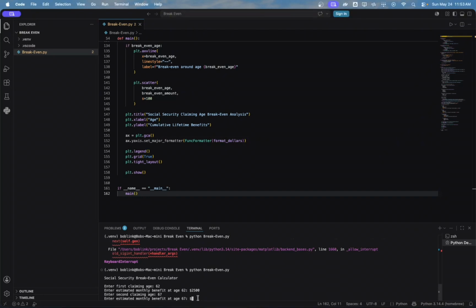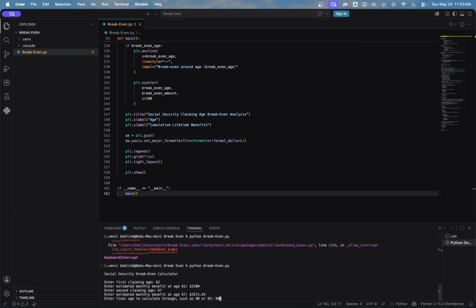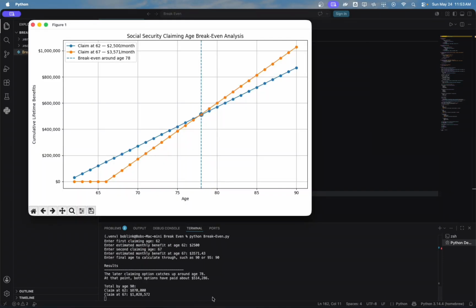It was $3,571.43. We're going to go through 90. And there we go again. Perfect. So now it's showing us in dollars how much cumulative we've earned over time. So this looks like a really good result.